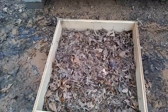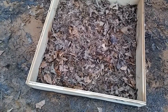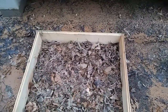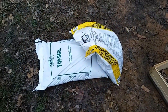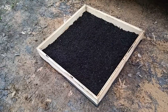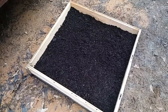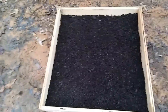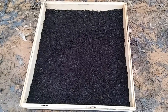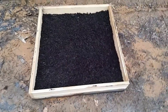I started with just a layer of crinkled up leaves. Actually, I used the ones that were in my bucket for my composting toilet. Tried to crumble them up as best as I could, mixed with a few dried grass clippings and other stuff. And then I'm going to see if I have enough humus and manure and topsoil to fill this whole bed. I don't know. And nope, not enough soil, not enough humus, manure, compost mix to be able to fill this bed. Looks like I'm going to need about 2 more bags of the soil and 1 more bag of the humus, however you say it, mixture to be able to bring this up high enough so that I can plant my seeds in it. But you know what? It's looking pretty good. I think this is going to work.